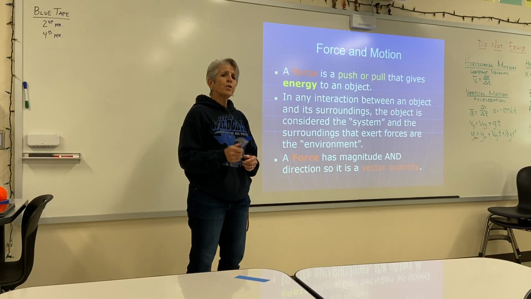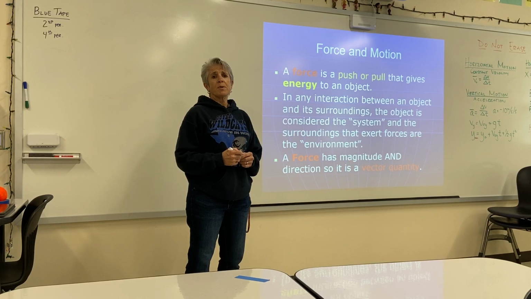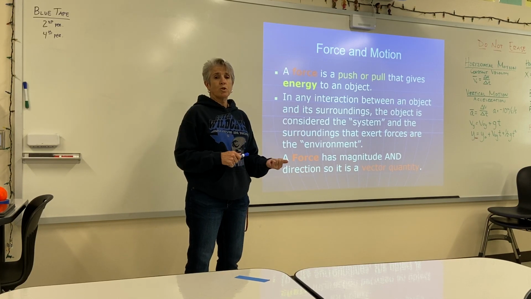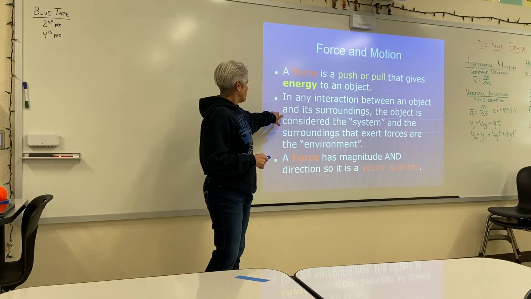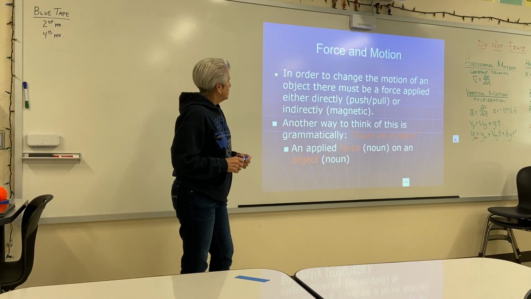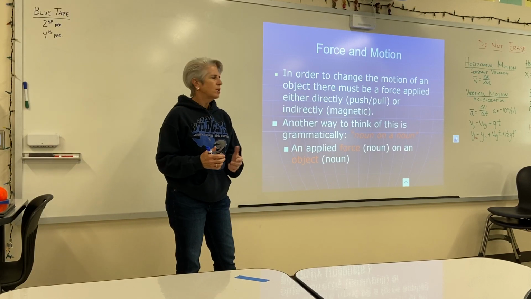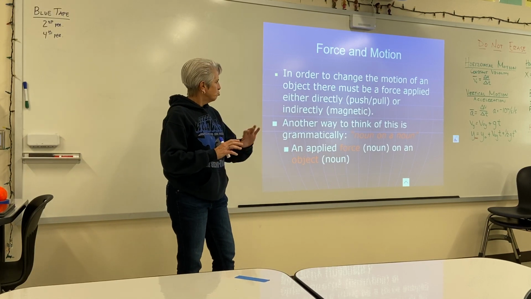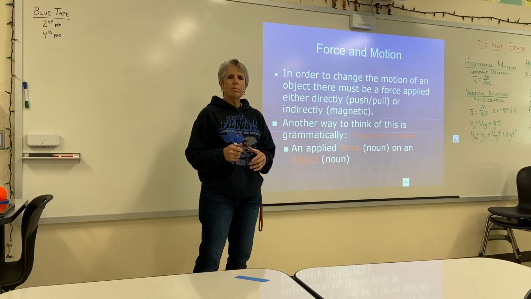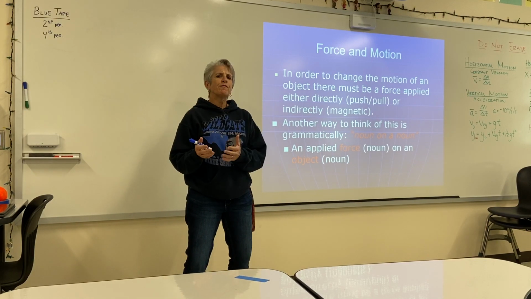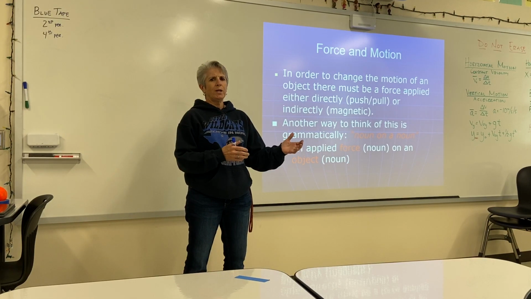A force is also a vector, so we would represent it with an arrow. A force has a magnitude and a direction. In order for us to change the motion of an object, we simply want to push or pull, but we have to talk about what force is acting on what object.